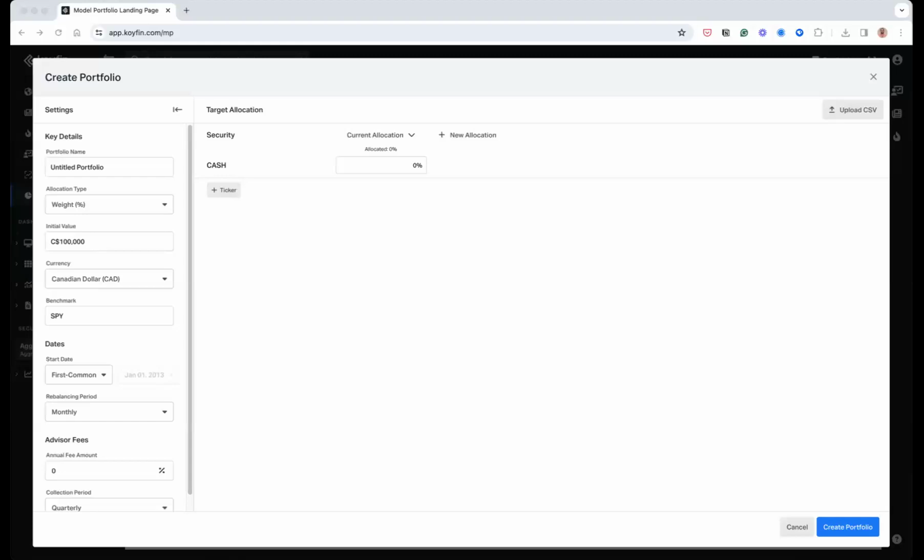Another thing we're working on is integration with custodians. We'll be working with Schwab and integrating with Schwab first. We're going to expand that out to other custodians and other portfolio management system tools like Orion. If there are any integrations that you want immediately, please email us at help@koyfin.com, or you can paste it in the chat and we'll make a note of that. So we'll be doing that.